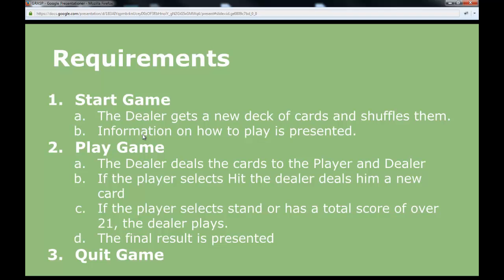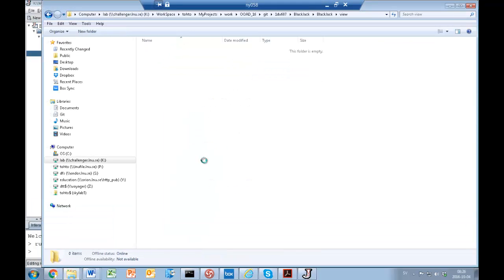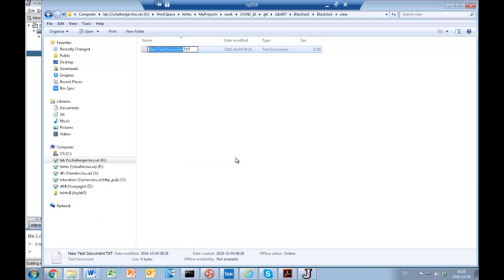Responsibility to present stuff for the user. View. Exactly. So it's not a model responsibility to display things. Displaying is clearly something that is supposed to be in the user interface. And the view should probably be the one that is responsible for having the information and having knowledge on how to present this. So let's add it. And this is good because now we need to add stuff in all of our components.